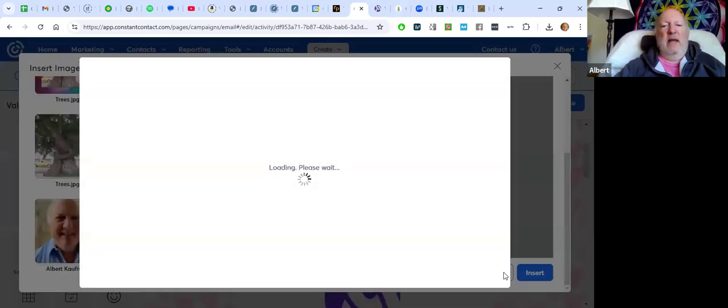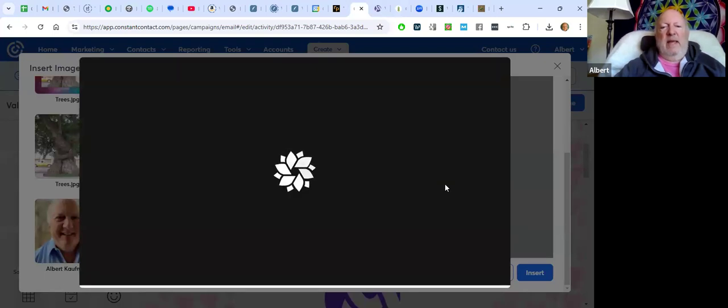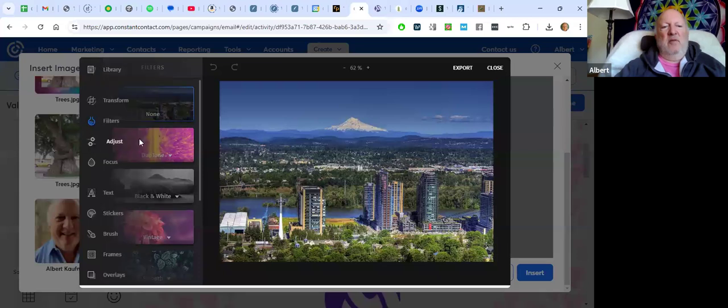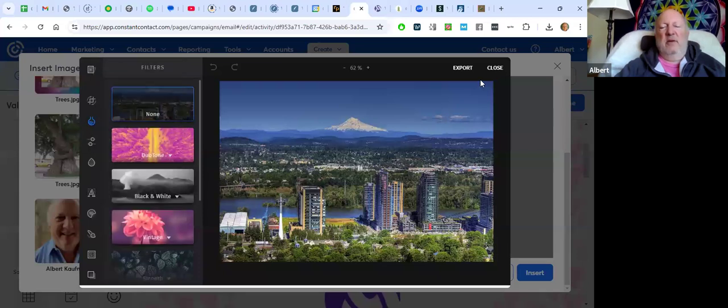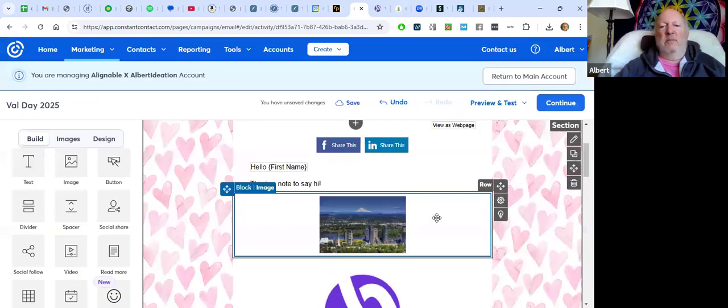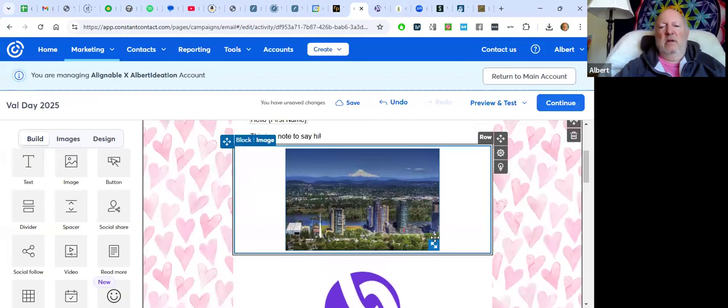I can go ahead and edit this to my heart's content. I can add borders. I can add text onto the image. All sorts of editing that I could do. And then once I changed this image, then I would click export and use the new image that I've created. But right now, I'm just going to use this image.